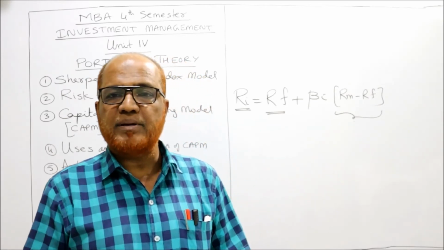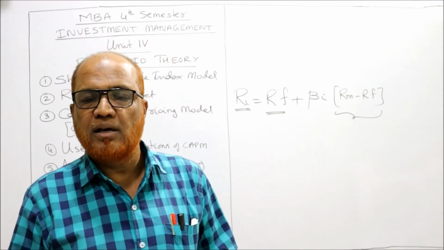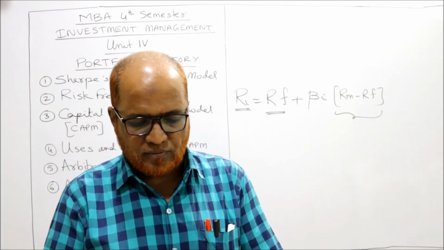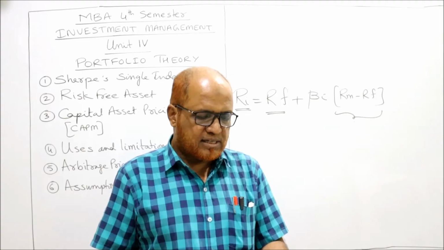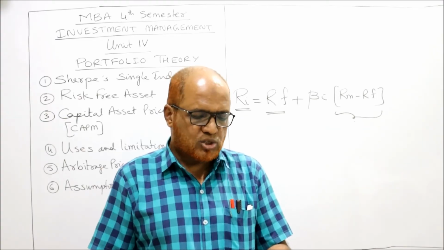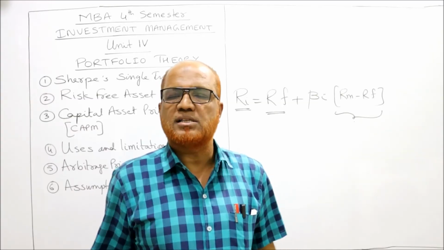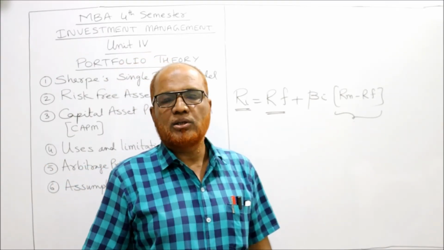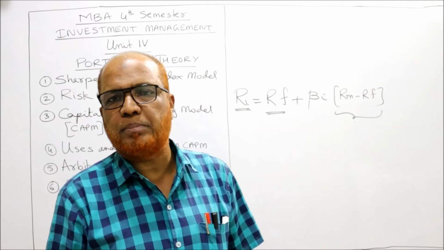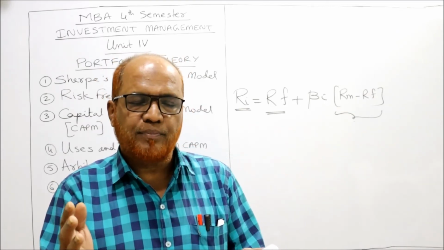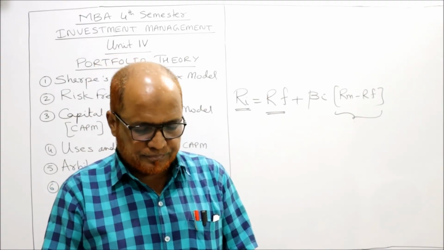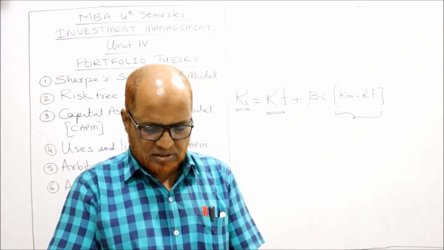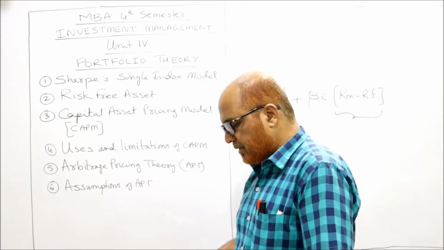For corporate investment, if they are taking capital budgeting decisions, how much investment we have to make in capital projects, again the required rate of return is required, so CAPM can give the required rate of return. So in the case of public utilities, the CAPM can be used to estimate the cost and rates to be charged to cover the cost. अगर public utility concern है तो they are not concerned about profit, they are concerned only about recovering the cost. So again the public utilities will make use of this CAPM return to calculate how to recover the cost. Now historical return and betas are used to select the proper risk in investment. This is all about uses and limitations of CAPM.